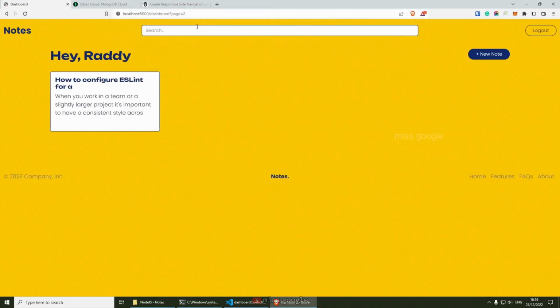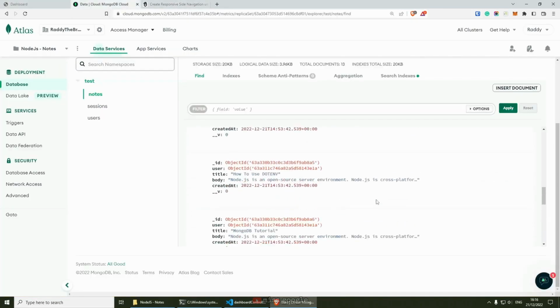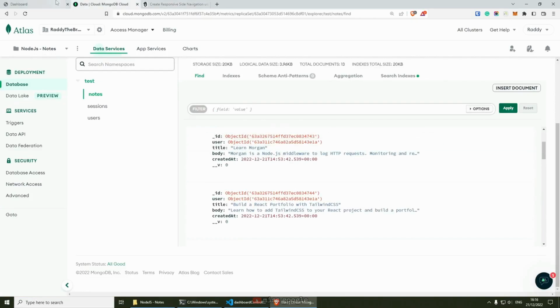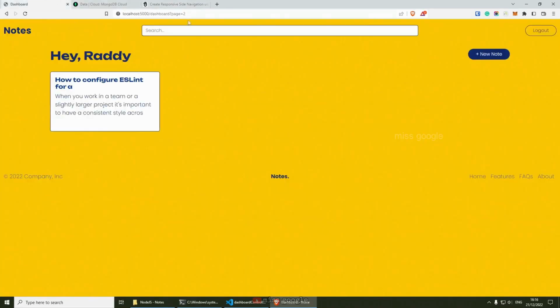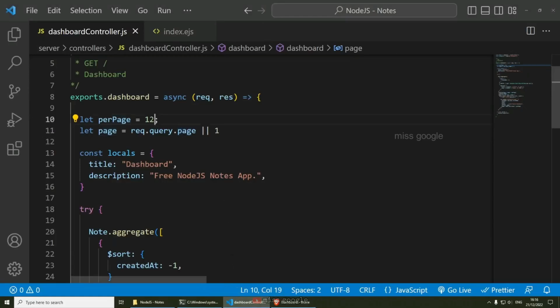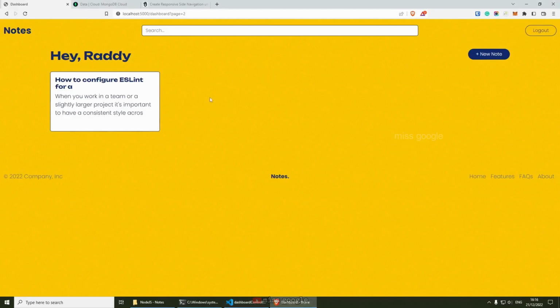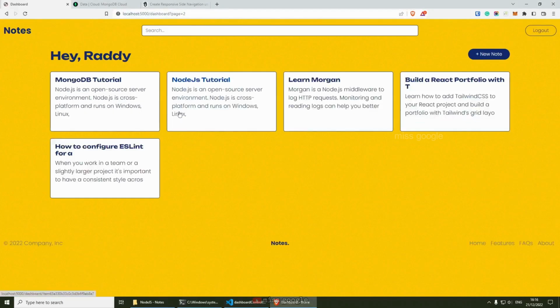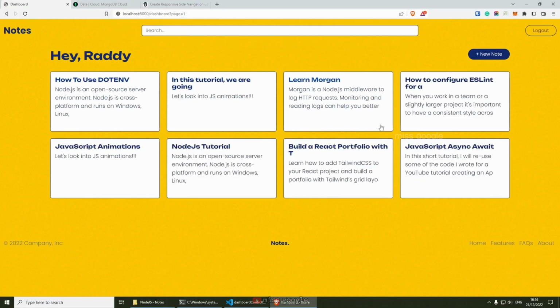And now you will see that we're on page 2 and we're getting one more record. This is because I've only got 13 records in here. I should have added a little bit more, but you can see that the pagination is working. And if I change this to, let's say, 8, obviously it's going to split it, so we're going to have a view here. And if I go to the first page, page number 1, we have the other nodes. So this is how the pagination is going to work.